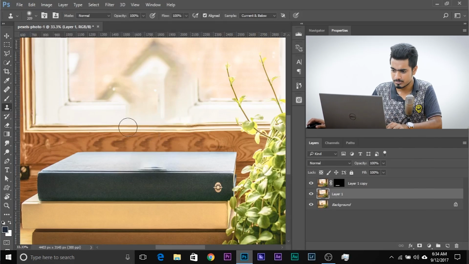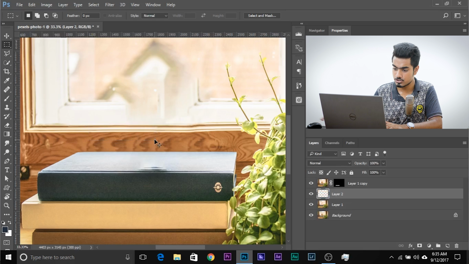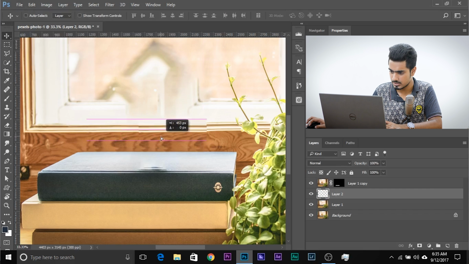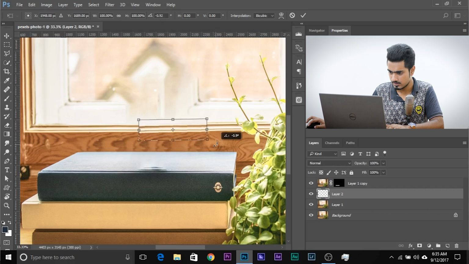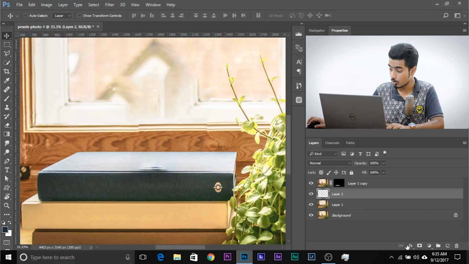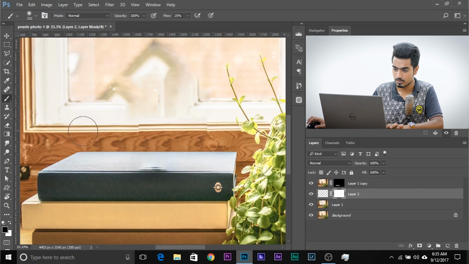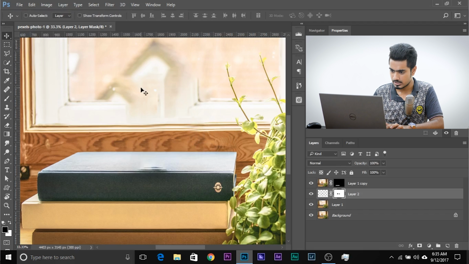And you can fix this very easily by using the clone stamp tool, right? So simple, just sample this area and just paint, just line it up and paint, or probably if this is not straight, what I would do, I would select the rectangular marquee tool, make a selection of this, bring it on its own layer, Control or Command J, and then move it to this particular area, and then rotate it a little bit, move it a little up, and then soften the edges with the eraser or mask it out, select the mask, take the brush, foreground color black, and you know the whole story of how to do it, okay?